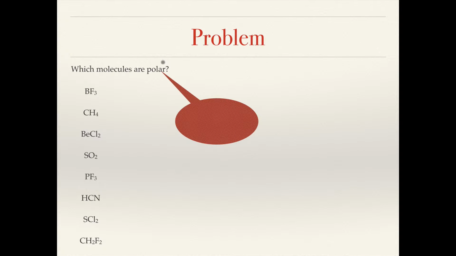But remember, we have a couple of axioms that we developed in the textbook, and one is that molecules that have different outer atoms are always polar. So right off the bat, I can argue that HCN, because the outer atoms are different, hydrogen is obviously not nitrogen, and CH2F2 will be polar because they have different outer atoms. So if this was a multiple choice question, I know immediately that these two are polar. I don't have to do anything else.